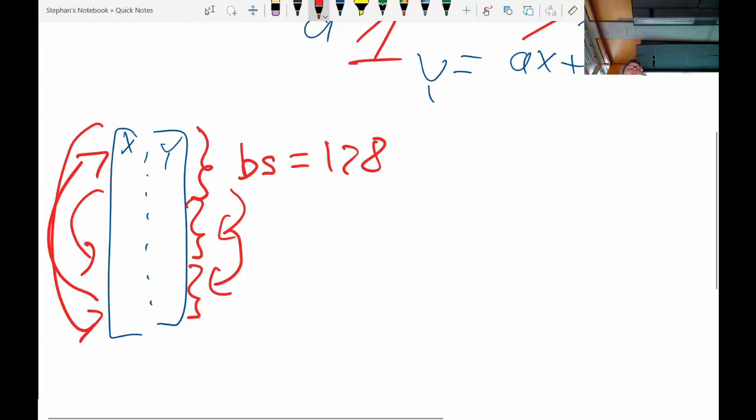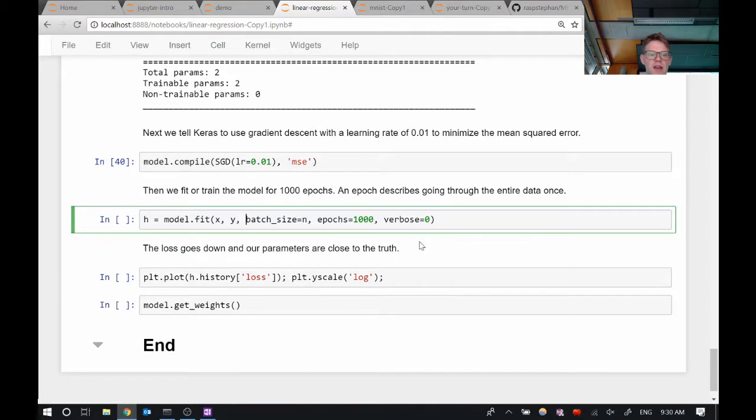Now, once you've gone through all of your batches, you've completed an epoch. So an epoch is when you've looked at all of your training data once. And so normally you do several epochs, and then you shuffle again and you go through all of them again in a stochastic manner. You define the batch size, and because in this example we don't want to do stochastic gradient descent, we're going to look at all the samples at once. We're going to pass it the number of our training samples. So this is 50. So the batch size is equal to our entire training data size. So it's just regular gradient descent.